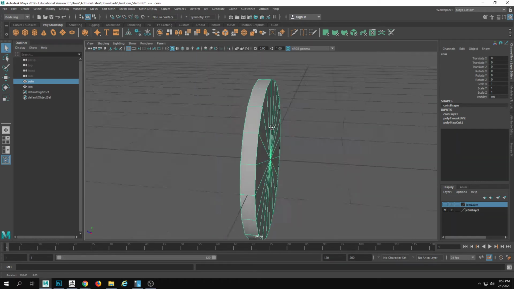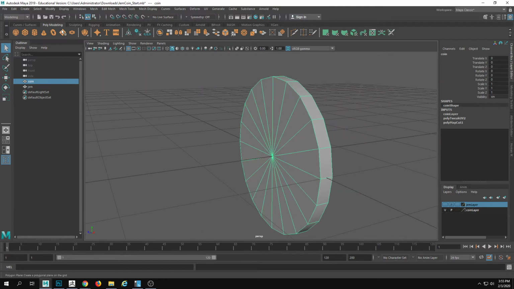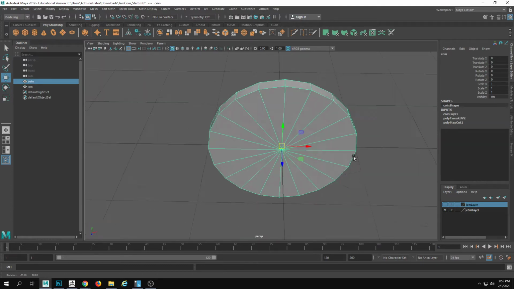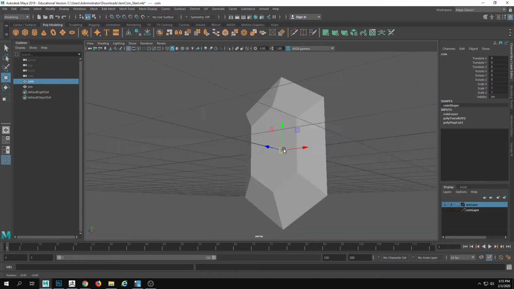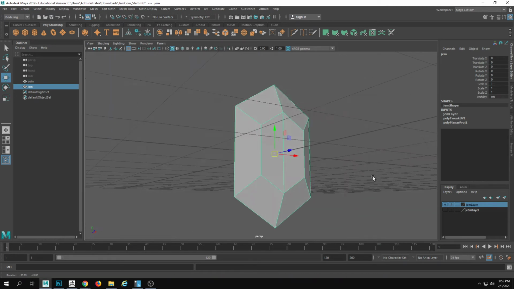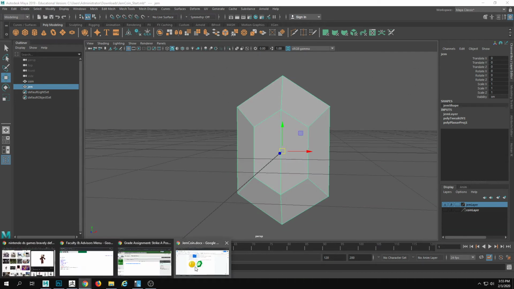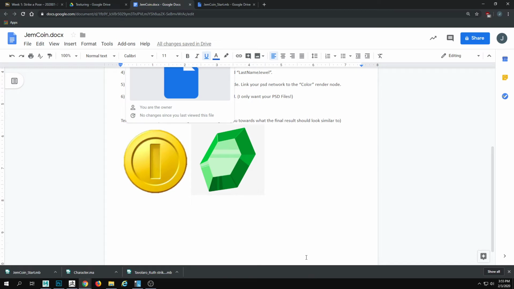So this is just a cylinder that has been flattened down beyond what your default cylinder is. So it's on its side and named coin. If I hide that and turn on this next one, it's a rupee or a gem. I'm super original. You might notice where that came from. It's called Nintendo. That's kind of what we're emulating here, a 2D looking gem that has some shininess added to it that we're going to paint on this model, and then the same thing, we're going to add some bevel and emboss in Photoshop to make a coin.